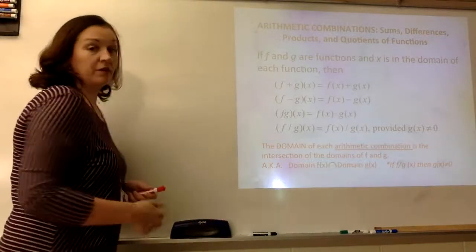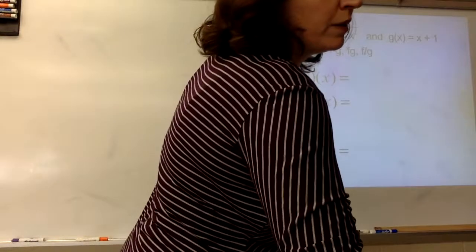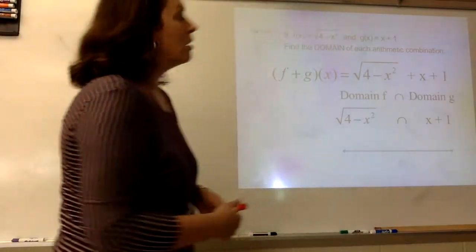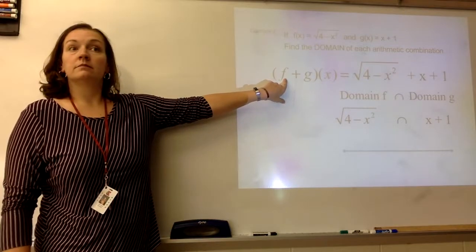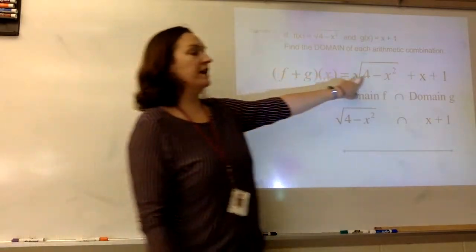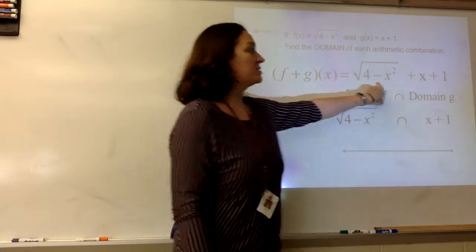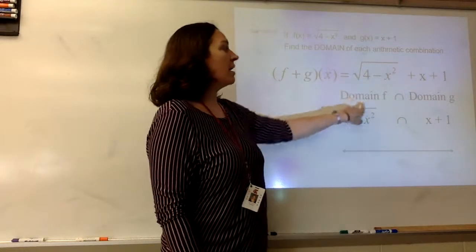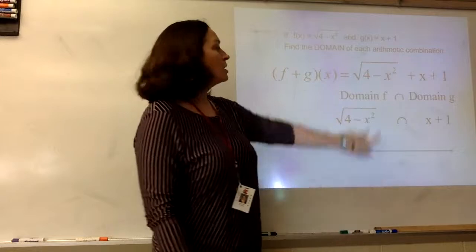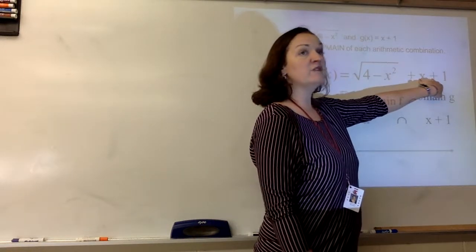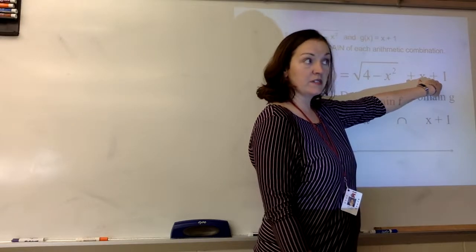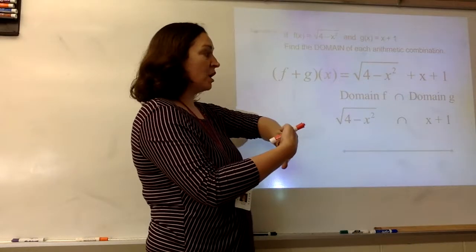And the domain of the other. So if I move forward here, in your notes, do you have f plus g written down, correct? Do you have like a table format? So you have this written in there? Okay. Right next to it, we have to figure out the domain. So I need to take the domain of f, and I need to take the domain of g as intervals, and I need to then determine what is the overlap.